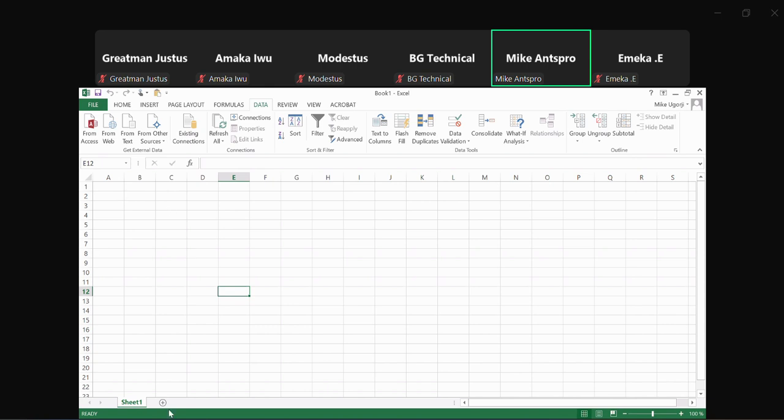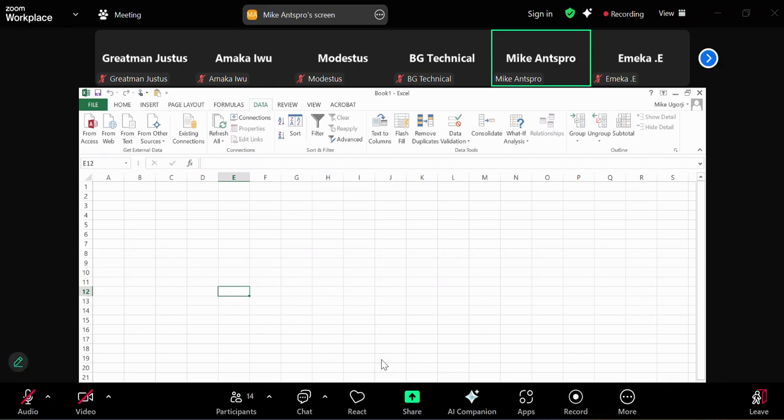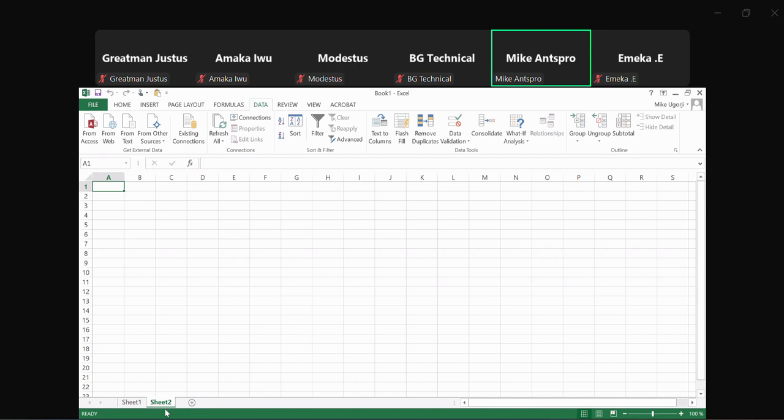Okay, so notice also that at the bottom of the page, you have Sheet1. That's the name of this open sheet we're working with, right? If you click the arrow plus sign by the sheets, there's a tab there with a plus sign, right? You'll notice also this pop-up title that says new sheet. If you click on it, it creates a new sheet and auto names the sheet for you. So here we have Sheet2.